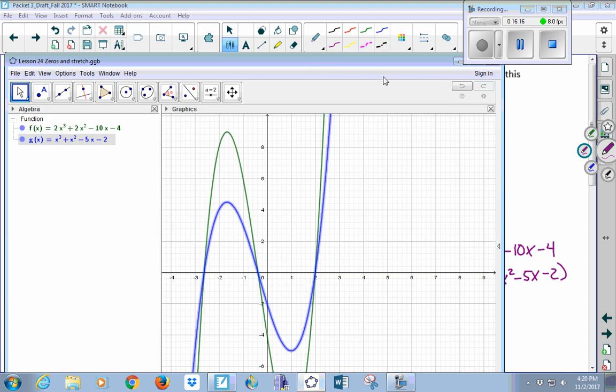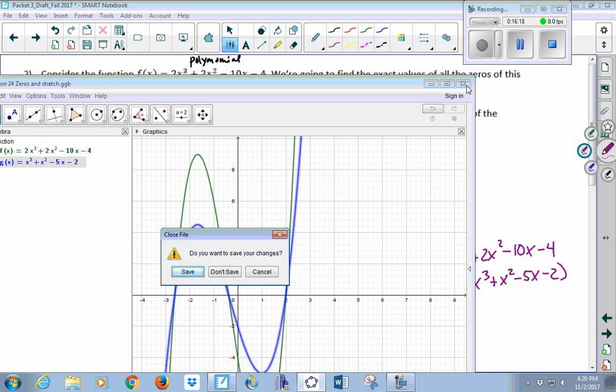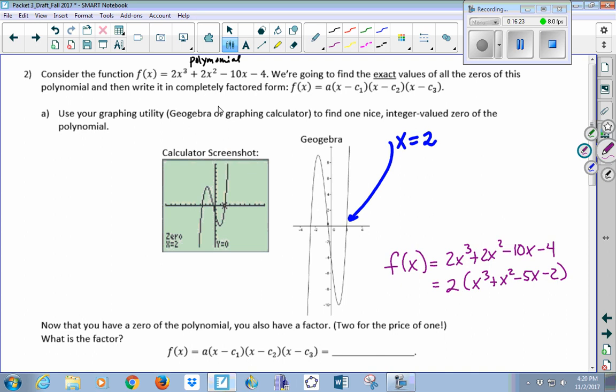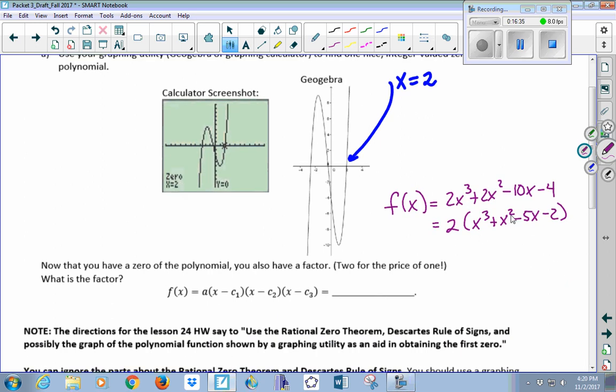So when you happen to see a polynomial written in this form, you always want to check to see if there's a common factor. And then you pull that common factor out, and then this will be the polynomial that you want to try to factor completely into 3 linear factors. See, I know it's 3 because of the x cubed here. All right, so the first thing I do is I pull out the common factor.